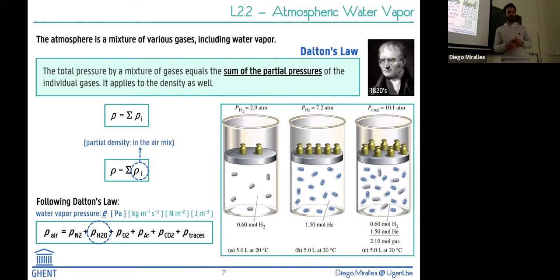By the way, I mentioned that pascals is equal to all this, and is the unit that we usually use because it's in the international system of units. But you also hear sometimes atmospheres as a unit, or bars. Bars is also common. I'm not going to give you the translation now. You can look it up if you want. It's not important for this course, right? But keep in mind that the water vapor pressure is the pressure of water within the mixture of air. Okay.